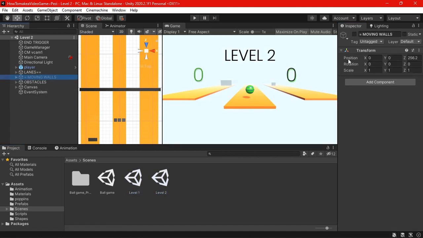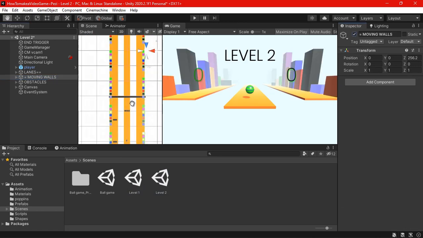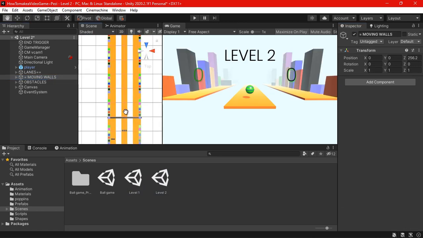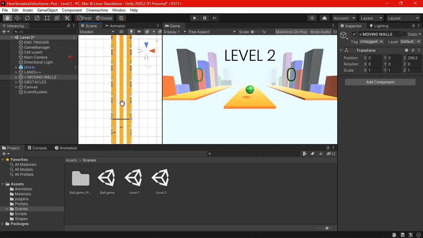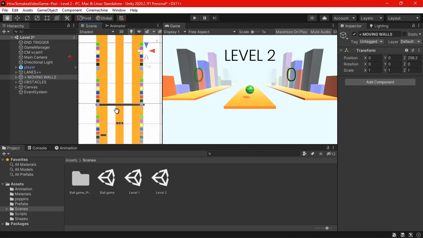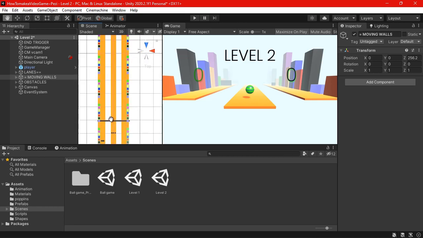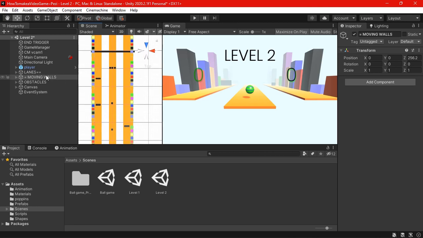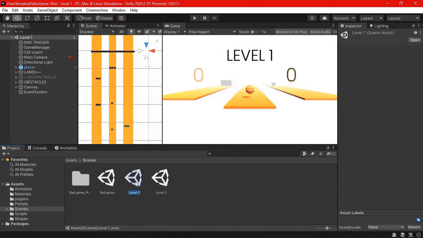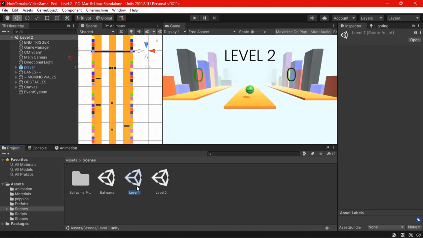And on level 2 let's turn on the moving walls. What do you guys think? And then let's move on. Turning on the moving walls, we're going to move our end trigger forward. Let's just leave it there because we don't have time. We have to make this as simple as possible. So on our level 2, we can clearly see the difference with this. The walls are here, the walls are not here.